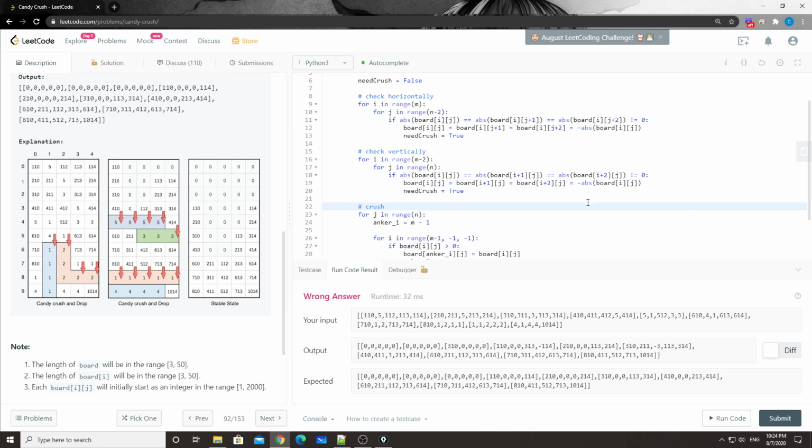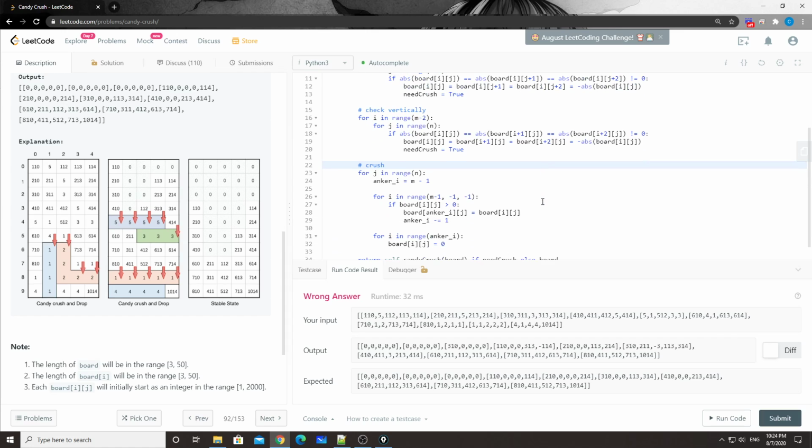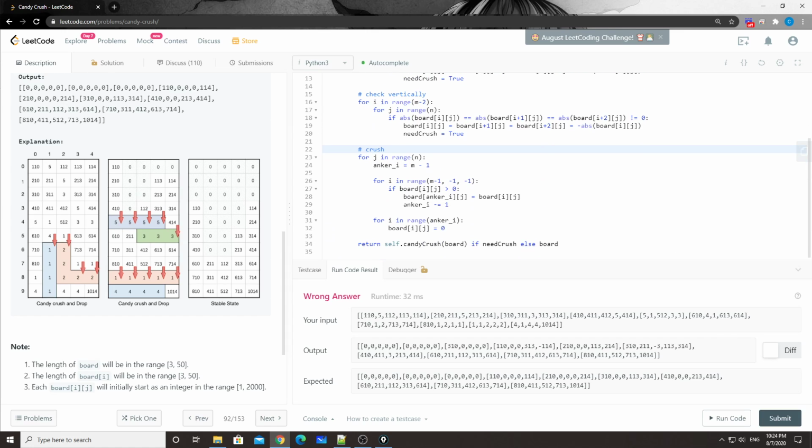Let me see. Um, I think I know where. What did I do wrong here? Seems like based on this, so 0, 0. Yeah, I think here we should do an anchor plus 1.